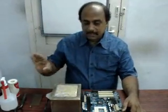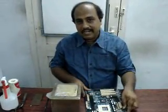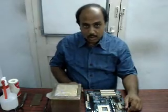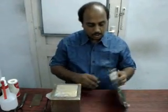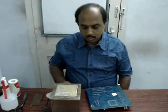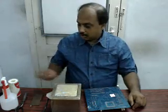The principle of working is: I'll put this board in and remove the component - it just takes practically not more than four to five seconds. Similarly, you can place it again. But before doing that, we have to make some arrangement. The area of this socket is quite big, around two and a half by two and a half inches square, but what I want to remove is only about one and a half by one and a half inches square.